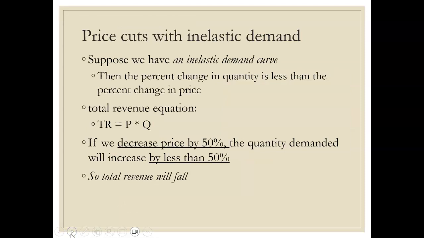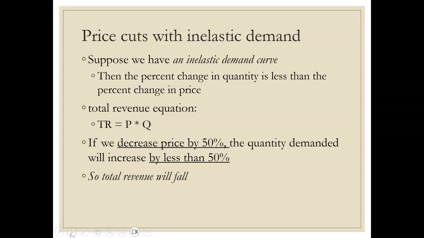Okay, let's start out with an inelastic demand curve. Let's say that the demand for the type of clothing that the store sells is inelastic. That means that the percent change in quantity is less than the percent change in price. Now plug that into our formula for total revenue.